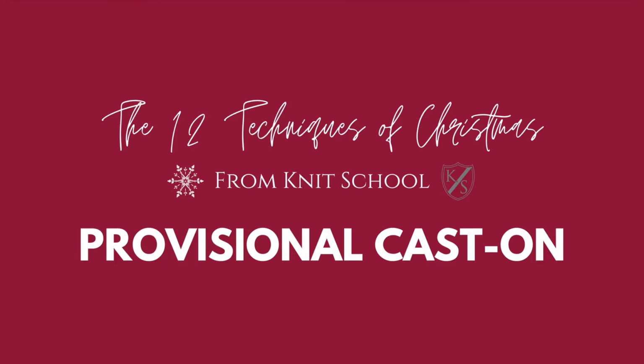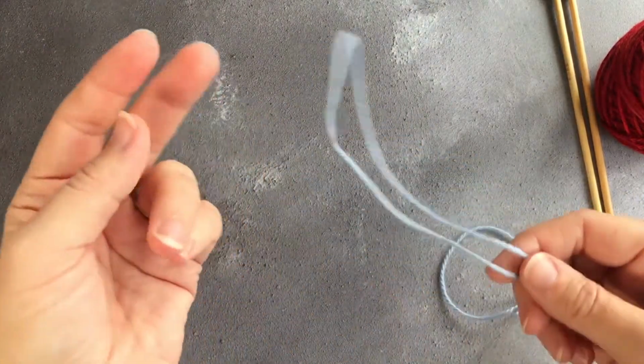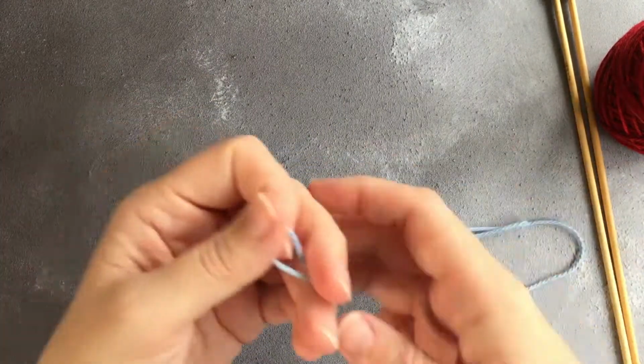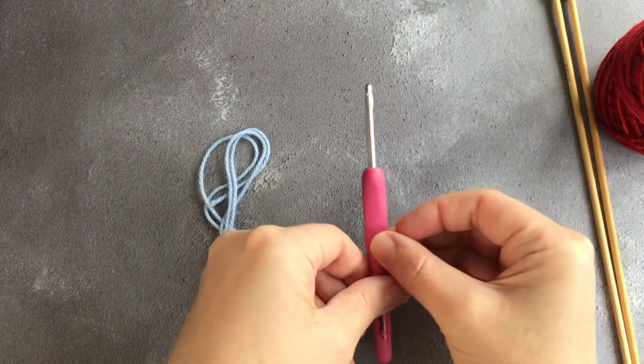A provisional cast-on is used on projects where instead of casting on with a closed edge, you leave the bottoms of the stitches live and available to be picked up later on. There are a number of methods of doing this. I'm going to use some waste yarn and a crochet chain.